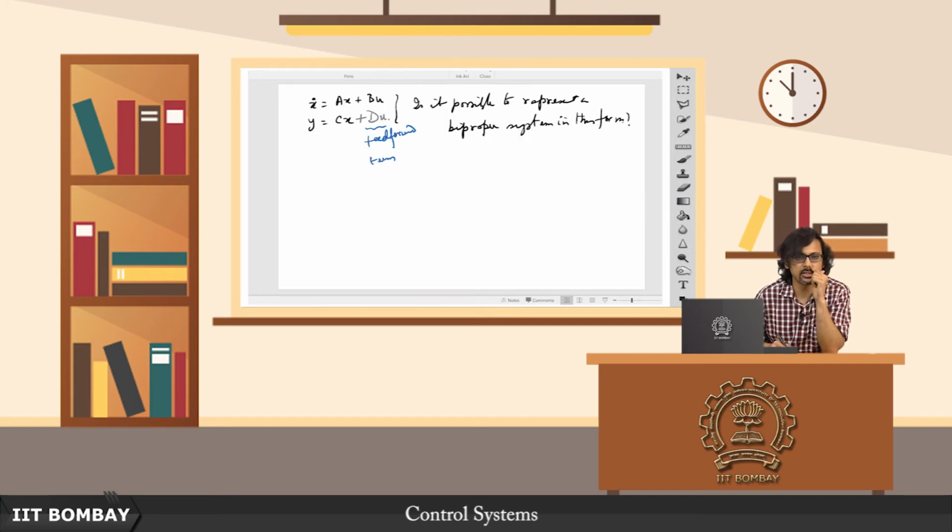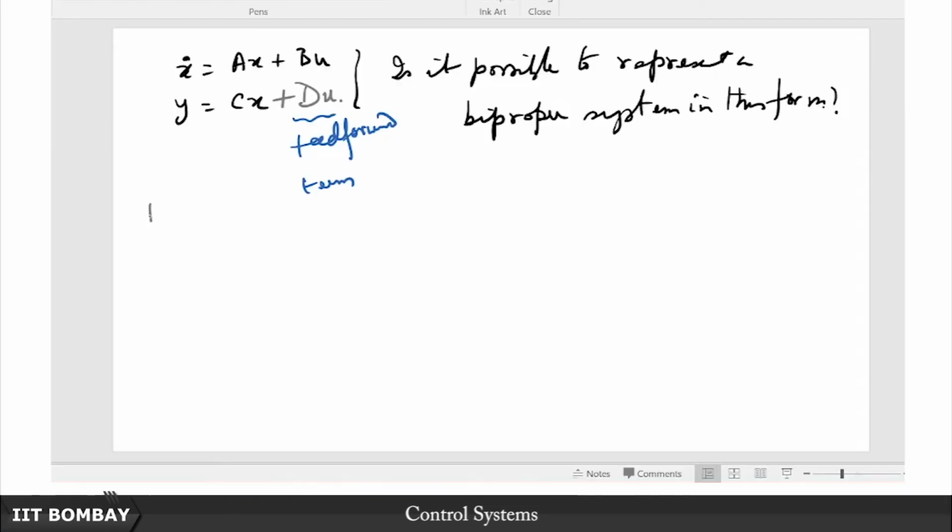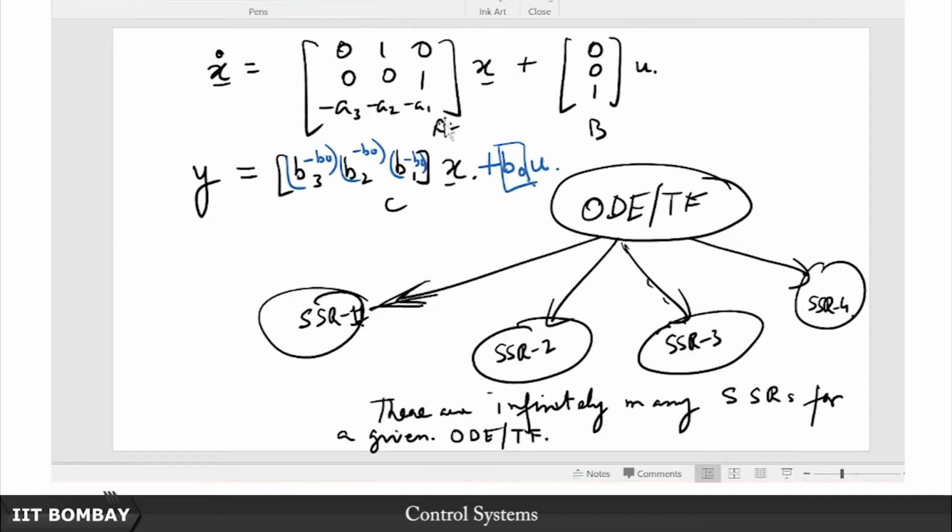So in general for a seesaw system, what is the dimension of this D matrix going to be? D is going to be just a real number, because the output is 1, the input is 1, so it is just a scalar. So this fits. So why is this going to be B3 minus B naught, B2 minus B naught and B1 minus B naught, and this is going to be just this B naught here? Just think about it, what is happening.